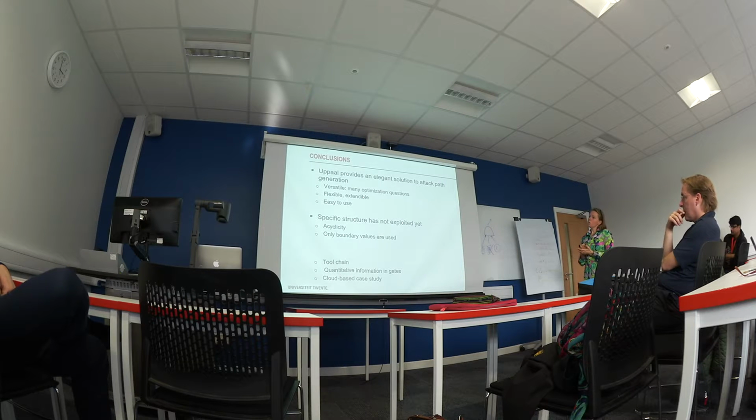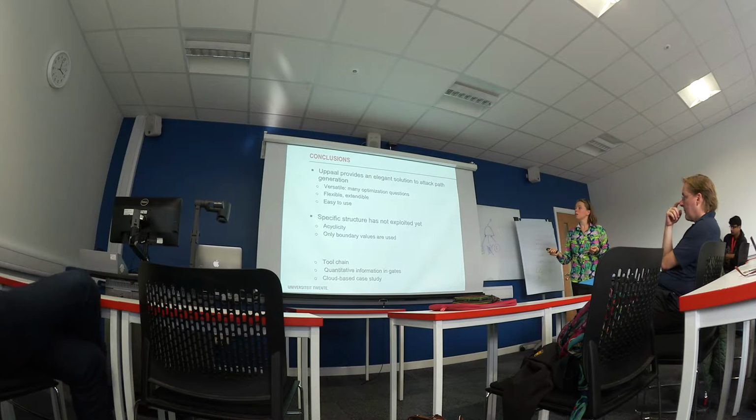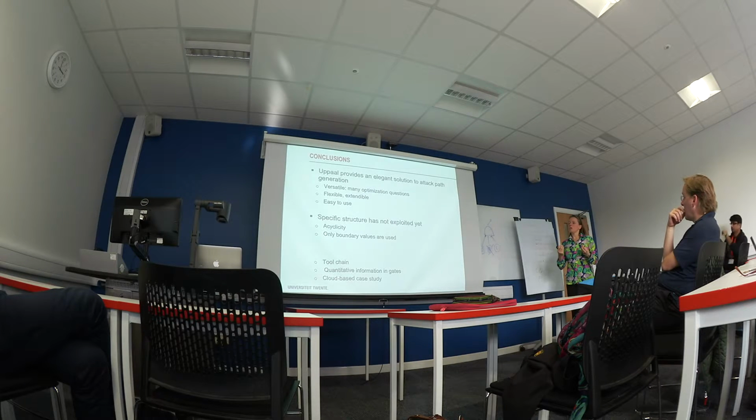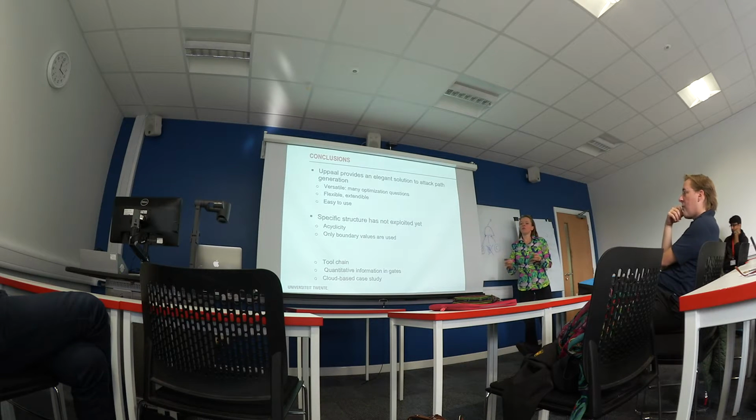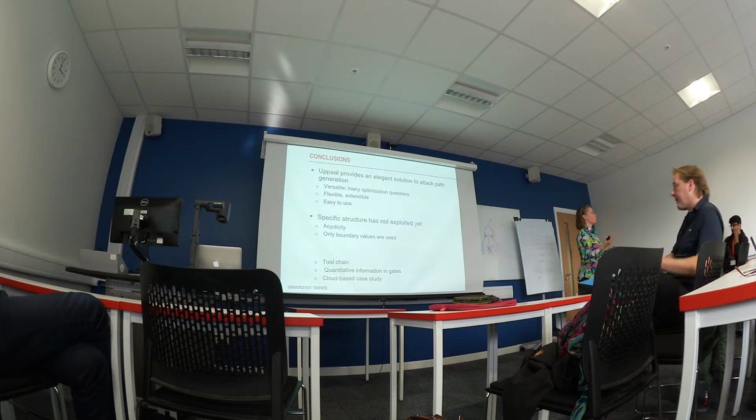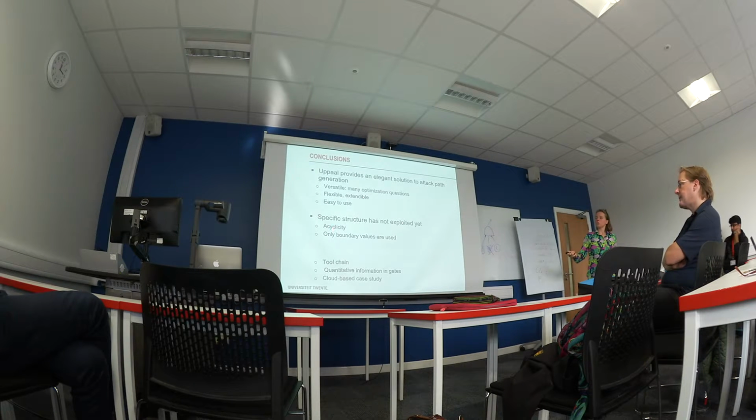So those are the conclusions. In my opinion, UPAL provides a nice and elegant solution to attack path generation. It's very versatile, it contains many optimization questions, it's flexible, extensible and easy to use. We haven't really exploited the specific structure of UPAL models that are generated by attack trees. In general they are cyclic, and often you only need the boundary values, and you can exploit these boundaries in order to make the analysis faster.